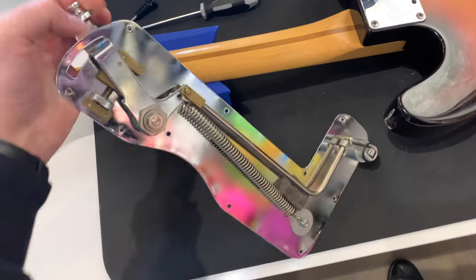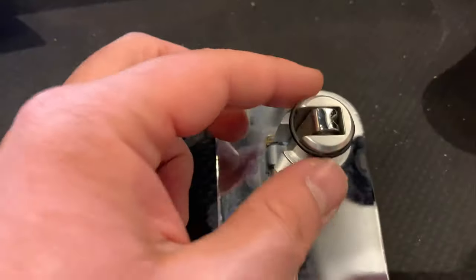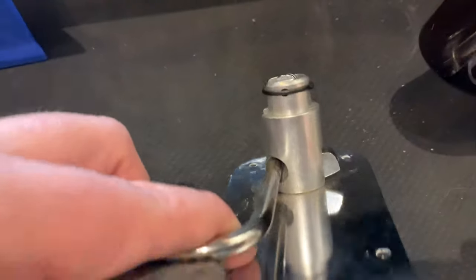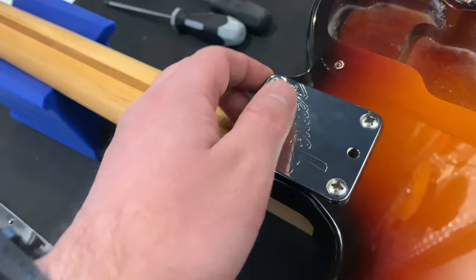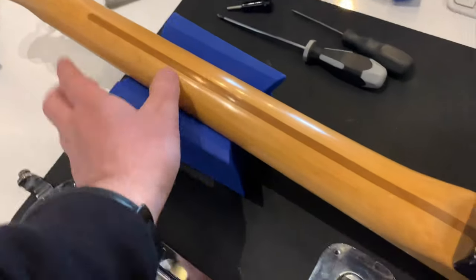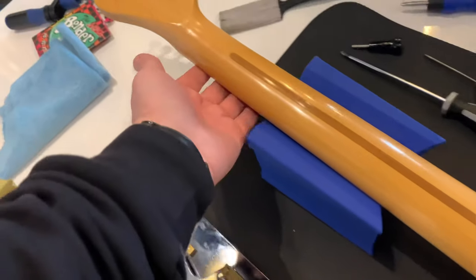And here you can have a better look at the fine-tuning wheel on the inside of the mechanism. A rubber sealing ring, and this is the part of the mechanism that guides the B-string to the top of the guitar. The back of the neck reveals the bolt-on construction with a Fender metal plate. It is, of course, a one-piece maple neck, meaning that it doesn't have a fingerboard, and this is the way to route the truss rod inside of it.